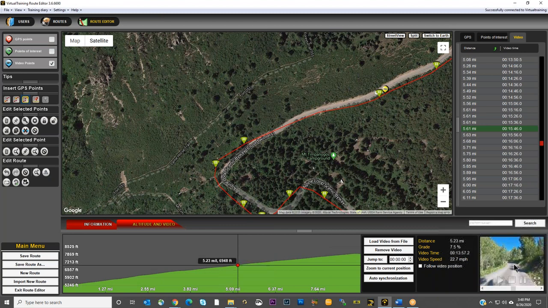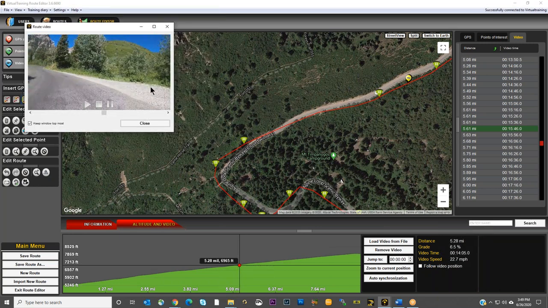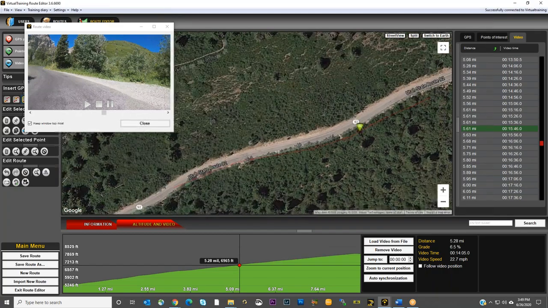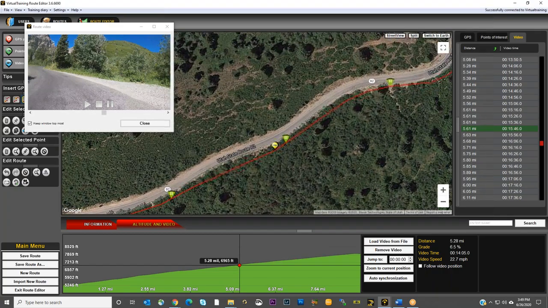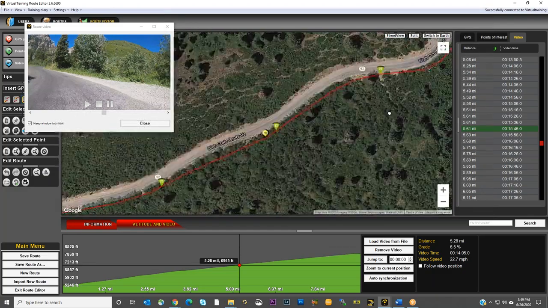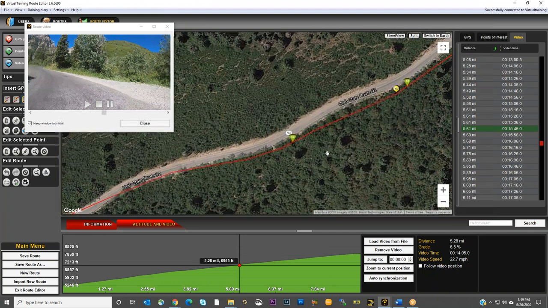Now there is a little pullout up here that I'll be able to see in a second. So if we give it, I'm going to go full screen so you guys can see a little bit. Okay, pause right there. See that little pullout? So that is like right in, where is that one at? You'll be able to find it somewhere right in here. Wow, it's not showing as well as it normally does when I was doing this earlier.